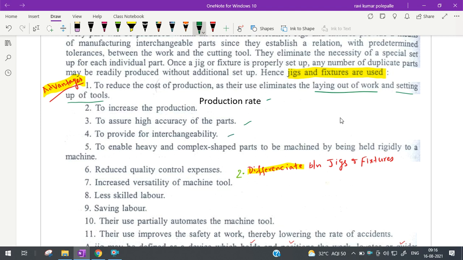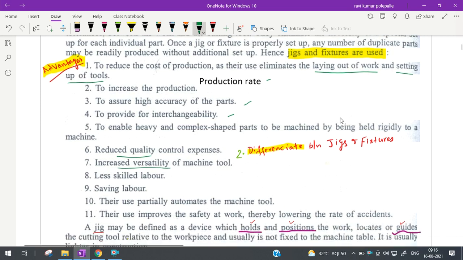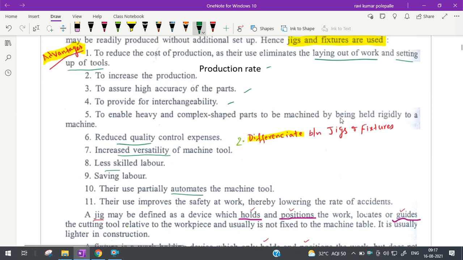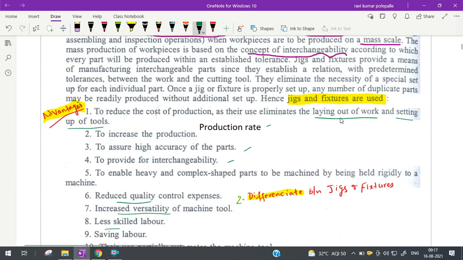They provide interchangeability, reduce quality control expenses, and increase versatility of the machine tool. They allow the use of less skilled labor, or help in automating the machine tool, improve safety, and reduce the rate of accidents. These are the advantages of jigs and fixtures.